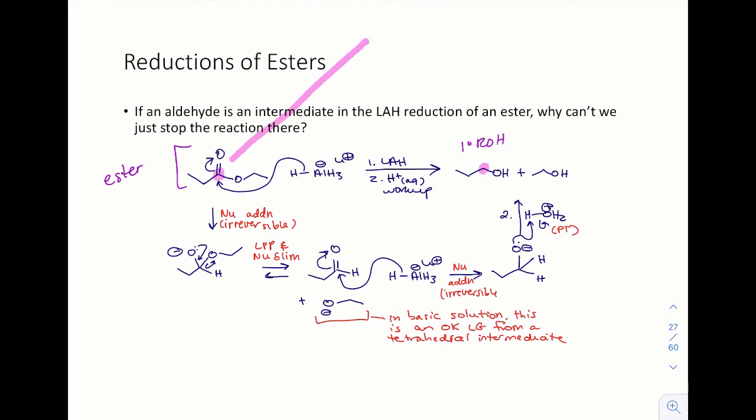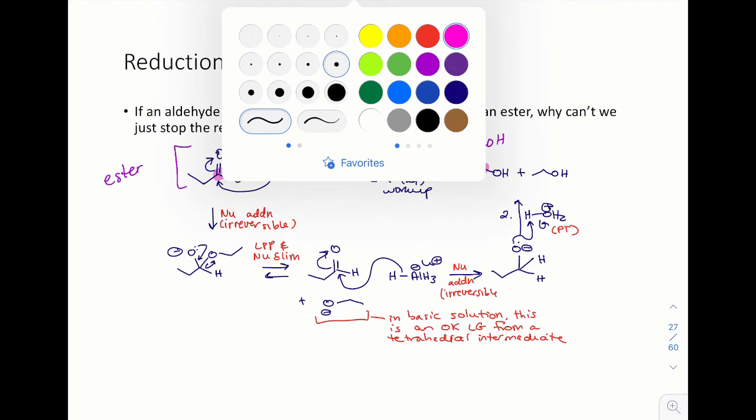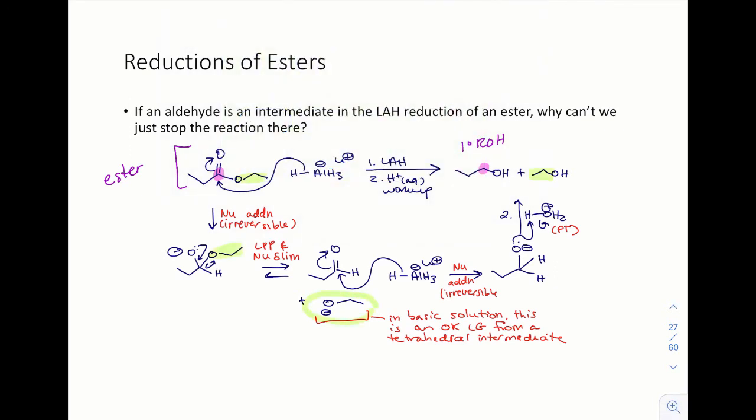The carbonyl carbon undergoes irreversible nucleophile addition with hydride from lithium aluminum hydride. This tetrahedral intermediate does undergo nucleophile elimination of the alkoxy group, which is a leaving group, and that generates this aldehyde. And this aldehyde intermediate is even more electrophilic than the ester and continues to react with lithium aluminum hydride in a second irreversible nucleophile addition step, making both of these bonds between what was the carbonyl carbon and hydride.